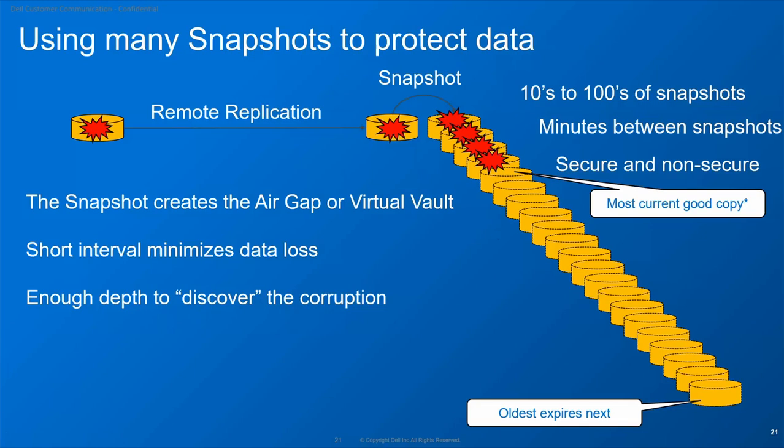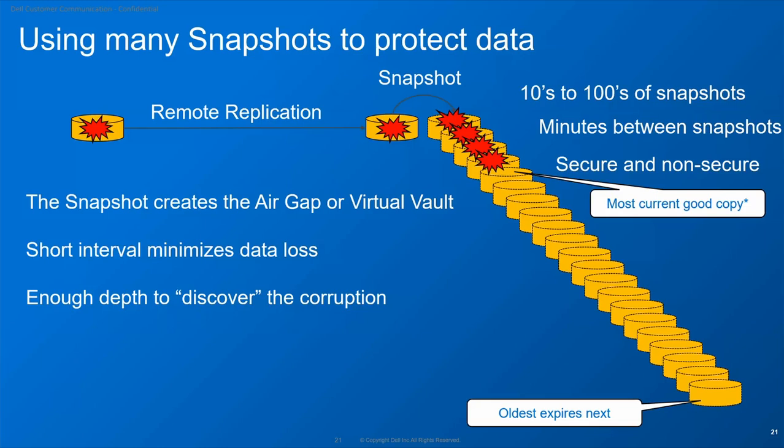So the idea here is to create an air gap, in a sense, what we call a virtual vault, because you've got this data that's not addressable directly, that's preserved, that's immutable in these snapshots. And by having a high frequency, short interval, you can get a very granular point-in-time copy that will minimize the recovery duration, because you've got a point-in-time copy that's very close to the point of corruption, as opposed to reaching back to last night's backup of a volume, or if you're a big environment, maybe you'll do that every night, and then having to reconstitute it from a tape copy. You have the ability to just simply restore the data.